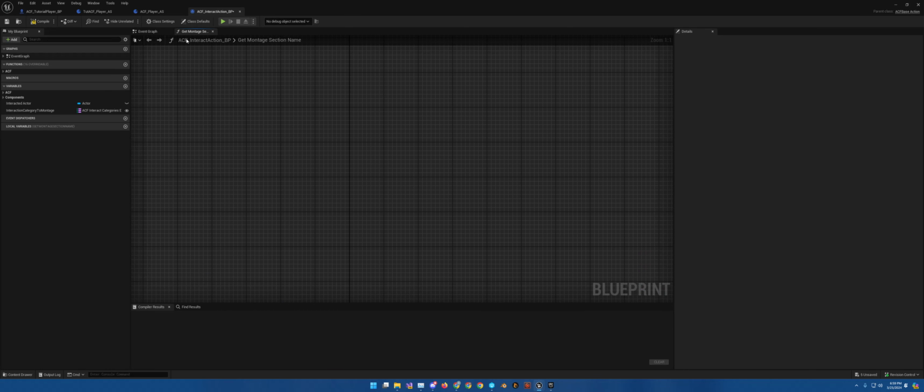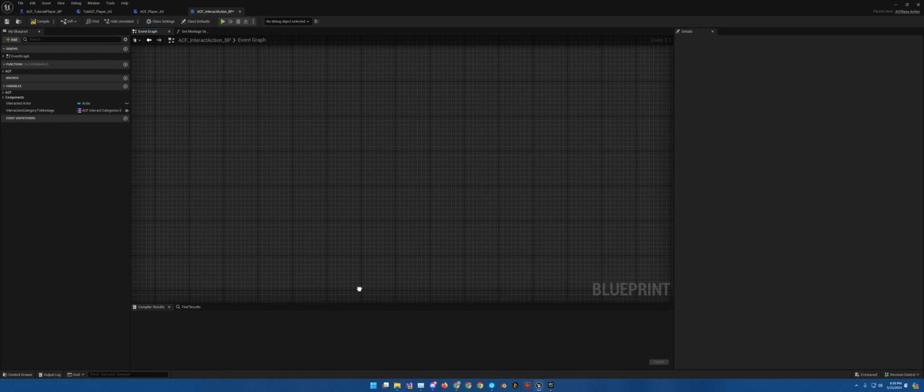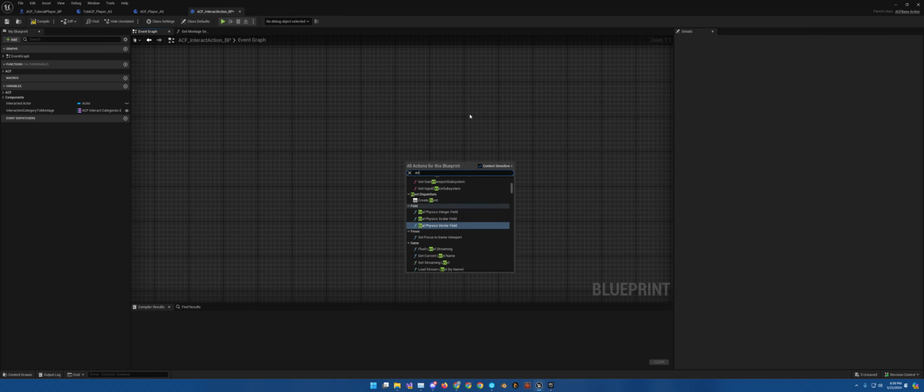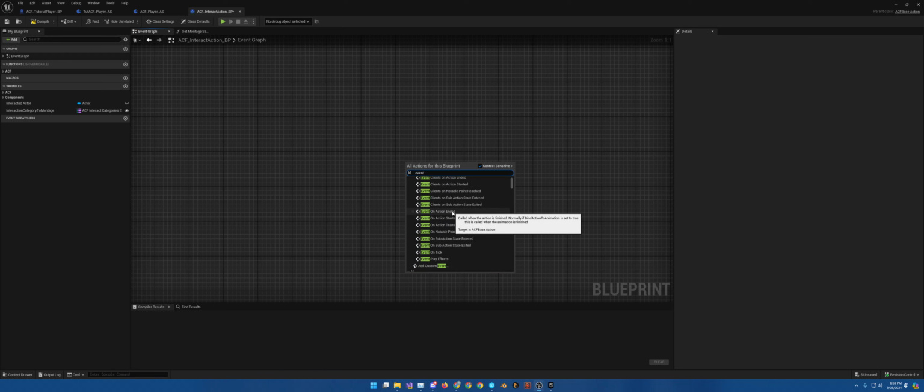Oh, because I'm in the function. Right-click, type event. There we go. And you have these ACF events, client ones for those that are doing multiplayer, and then when you're not in multiplayer. So action ends, so when the action ends, the ACF action end notify, action started.